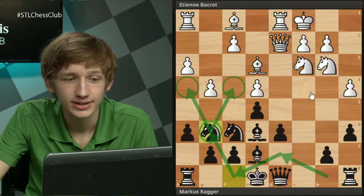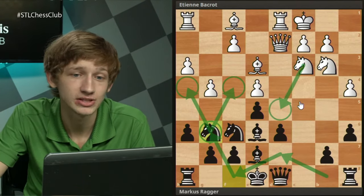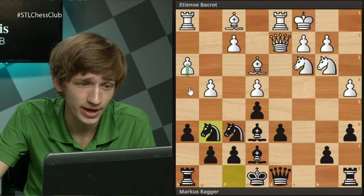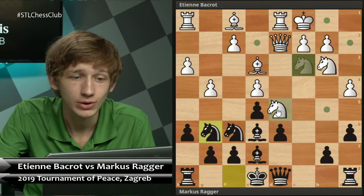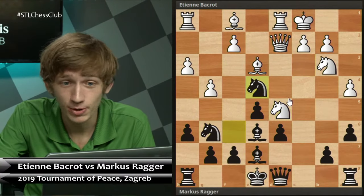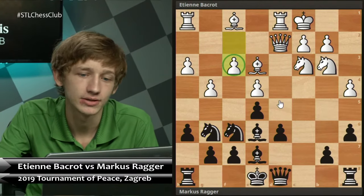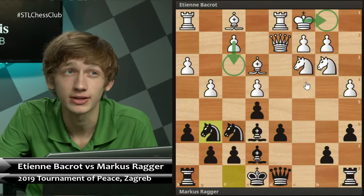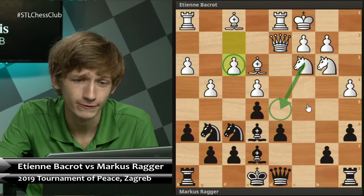Now, white's idea in this variation is to put a knight on d5 to start with. This is goal number one for white. Goal number two is to come checkmate black, but goal number one is to put this knight on d5. He would love to do so immediately, but this pawn is hanging, which is why the move f3 is pretty much the only move that gets played here. King b1 can be played as well, but it's almost immediately followed by f3. So f3 is the idea with the point of knight d5.